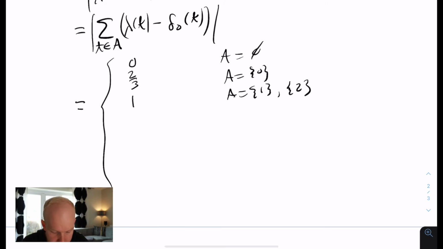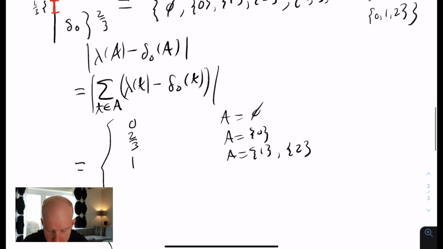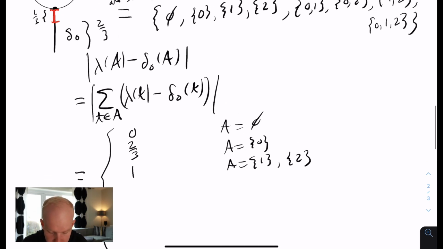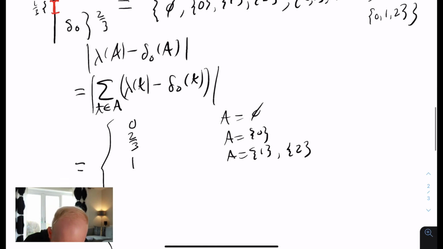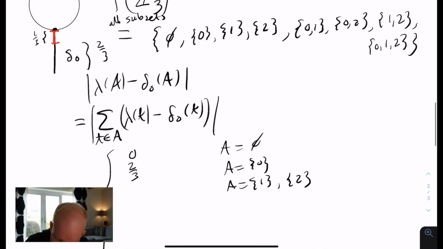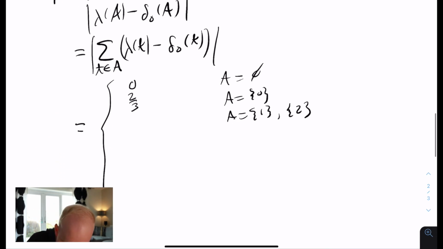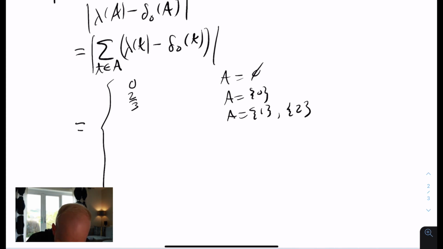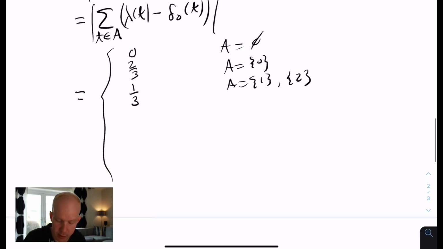And then what you can compute, because if at that point there's no mass, this is 0, so the only mass that there is is in 1. Sorry, I think I made a mistake. This is 2/3. Compute this at 1, so this is 1/3. Yeah, sorry. And then this is at 0, so 1/3. Yeah, sorry. At 0, this is 1 minus a third. Yeah, sorry. Just had the wrong one.